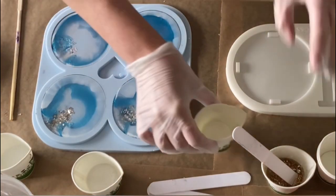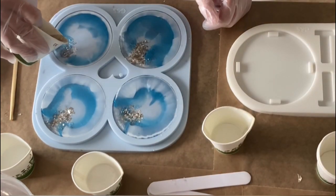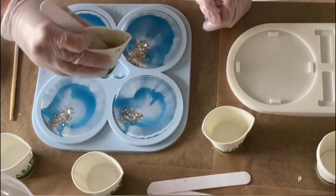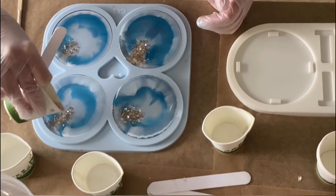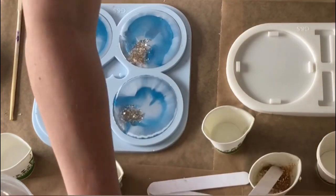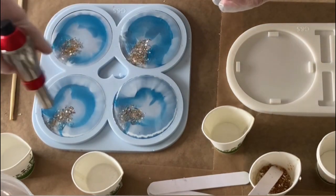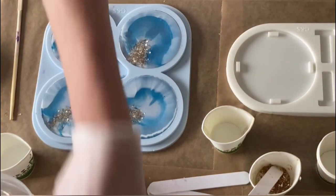So you can already see in the first two coasters how the design is going and what the white is doing. The white is really dragging from outside in. It just floats over the blue, and I really like it. So I'm putting a little bit more of the drizzle chrome crackle mix on top of my silver. And now I'm giving it a torch again.